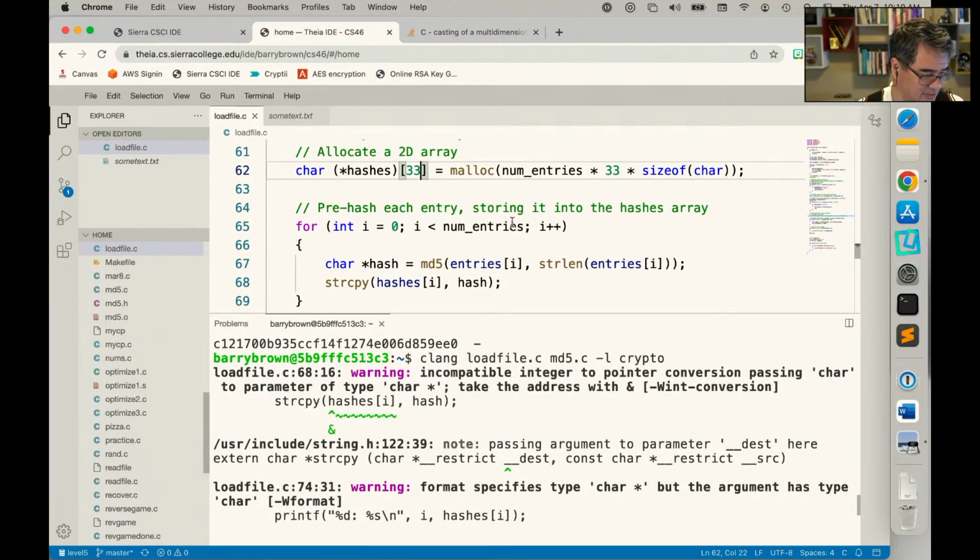Well, you know, it does seem complicated because we spent a lot of time looking it up. But now that we see the solution, this makes sense to me. If I leave off this second dimension here, what I'm saying is that hashes is a one-dimensional array, just a pointer to an array of characters. But by putting on this second dimension here, I now have told the compiler that hashes is a two-dimensional array. So the first dimension is here, and the second dimension is over here. And you have to put the number in there so that it knows how wide each row is. You can't just leave that number off because then it has no idea how wide the array is.